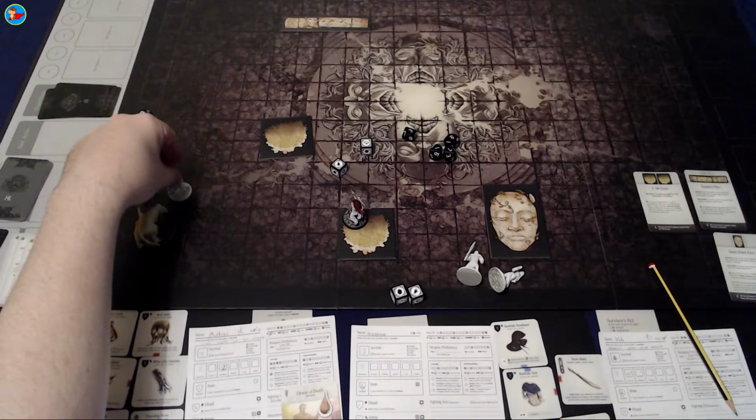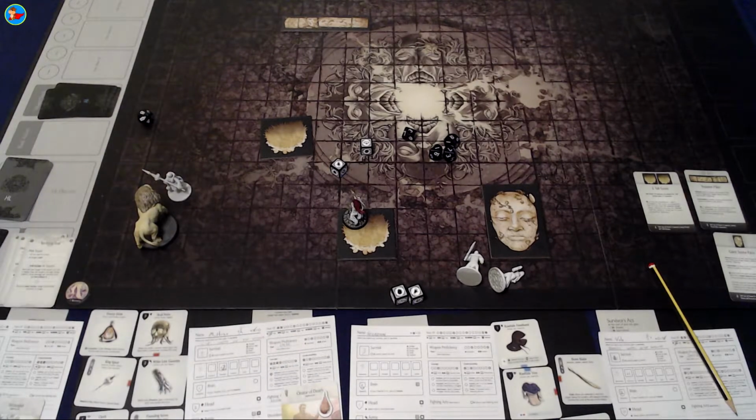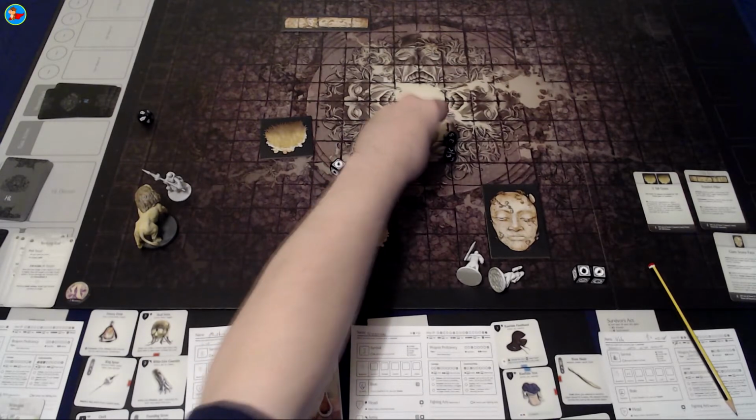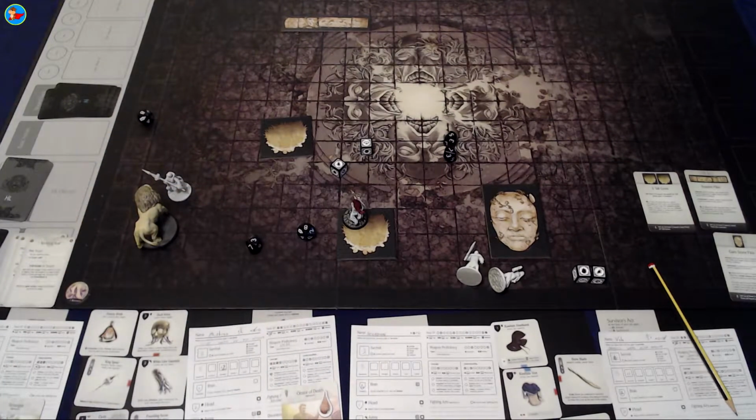And Myth is going to. Do we stab and run? We can't get another trap card, can we? Right, let's stab and then run. So stab first, 2 attacks. 1 hit. Myth's out of survival points.